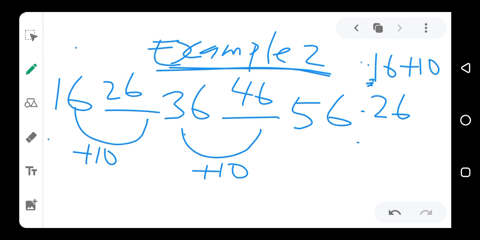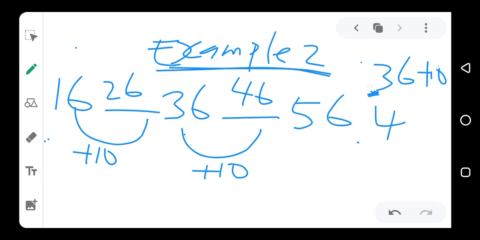So without using tens and units, we also get the same thing. Now for the second one, we say 36 plus 10. The first number, which is 3, we increase it by 1, so it becomes 4. And the second number is 6, so we write it, so it becomes 46.